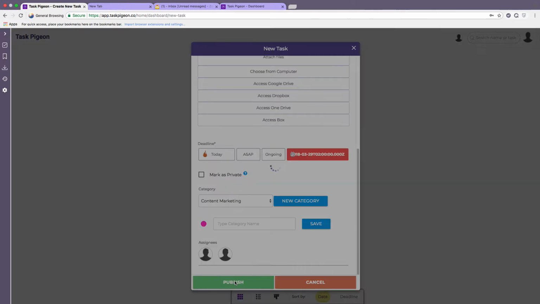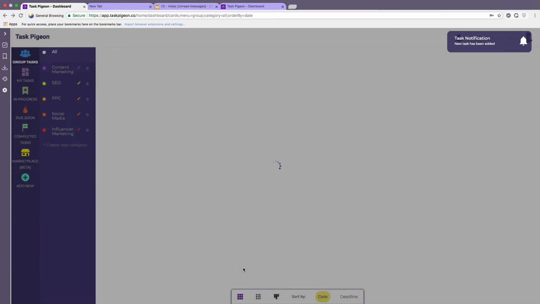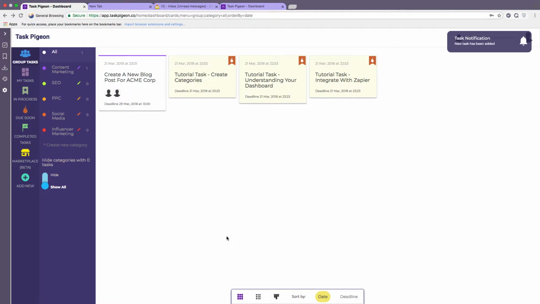As soon as we hit publish, obviously it's going to show up on our dashboards, but Laura, who isn't the person who created the task, will receive an email notification saying that James Towers has created a new task for you, and the details of the task will actually be there. Laura can then choose to just hit reply to that email.